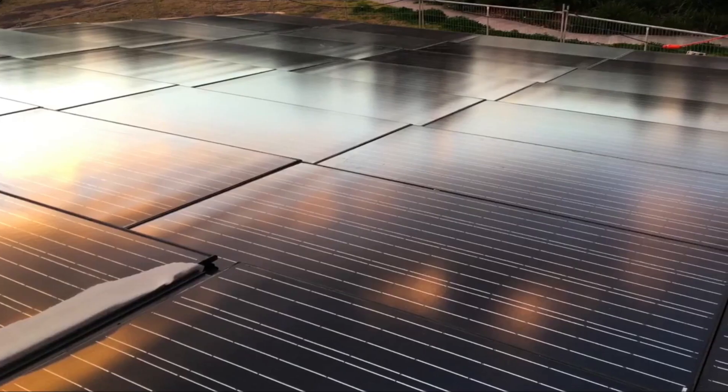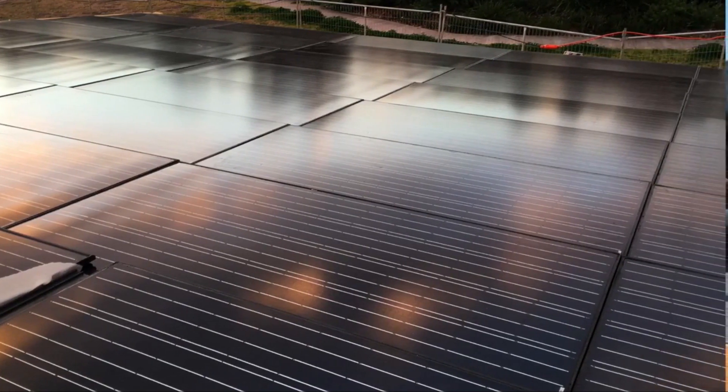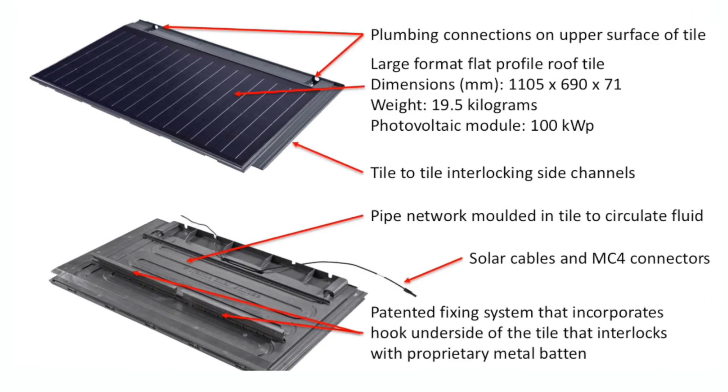Go Aussies! Tractile, a Queensland-based company, believes that its system is superior to Tesla's because not only does their roof produce electricity from the sun, but it also uses heat to warm water through tubes which run beneath their photovoltaic panels. This they say has a two-fold benefit: it cools the panels down and boosts generation efficiency, plus also helps insulate the house underneath.